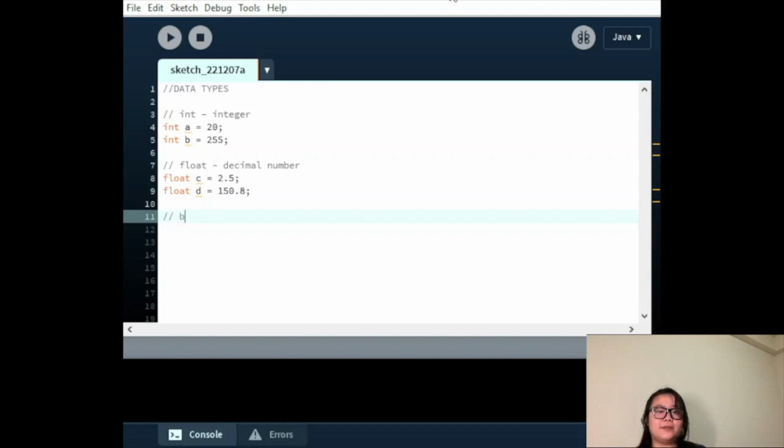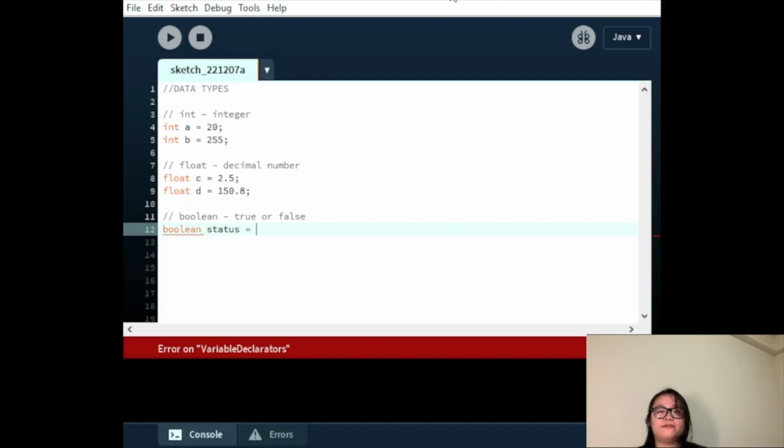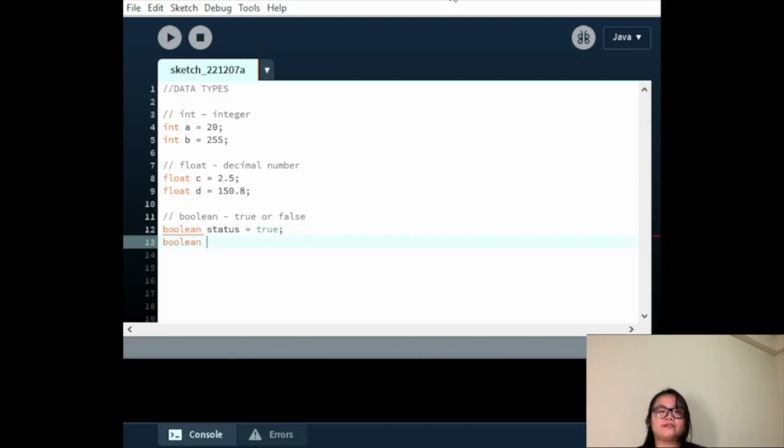Our next data type is called a boolean. This is kind of like a status or light switch. Booleans only hold either a true value or a false value. This means we can store the true or false value of a status in a variable, like a light switch or game over. The final data type we'll talk about is called a character, or char.